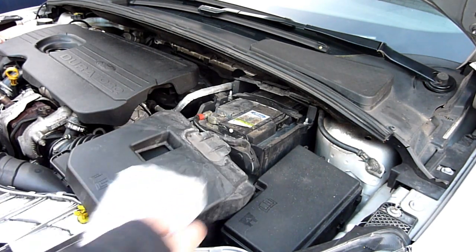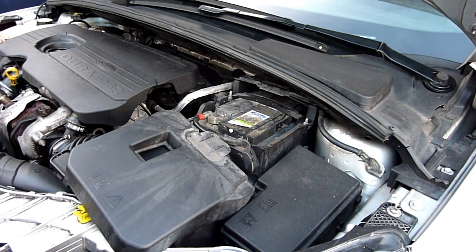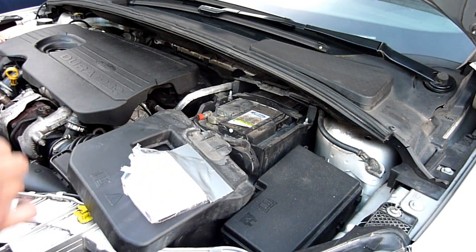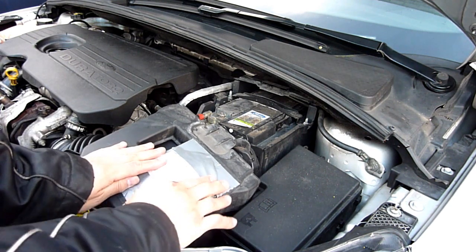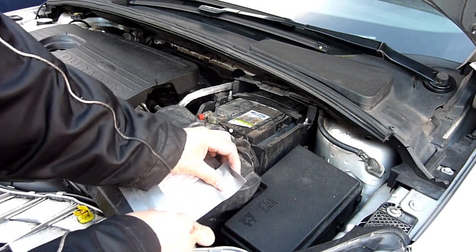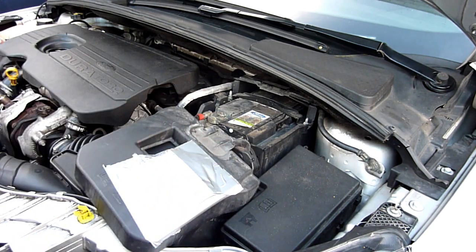One of my key things is to keep the receipt in the bag and tape it onto the battery. I thought about putting it underneath but that might cause problems with gas exchange or cooling of the battery, but on top is fine. The reason is it's a five-year guarantee on this new battery from Halfords, and it was the cheapest one I could find with the longest guarantee - five years, only £110.